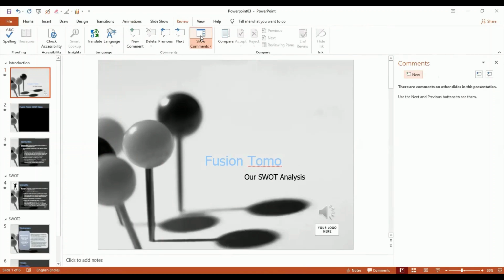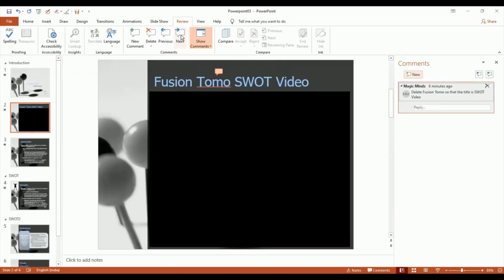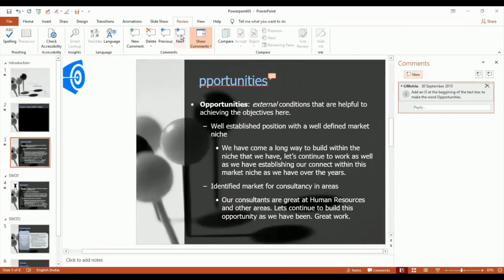Right now, I can't see any comments over here. So I've got a next button and a previous button. The first next button I will press, it will show me the first comment of my presentation. The next button I press, it will show me the second comment of my presentation.